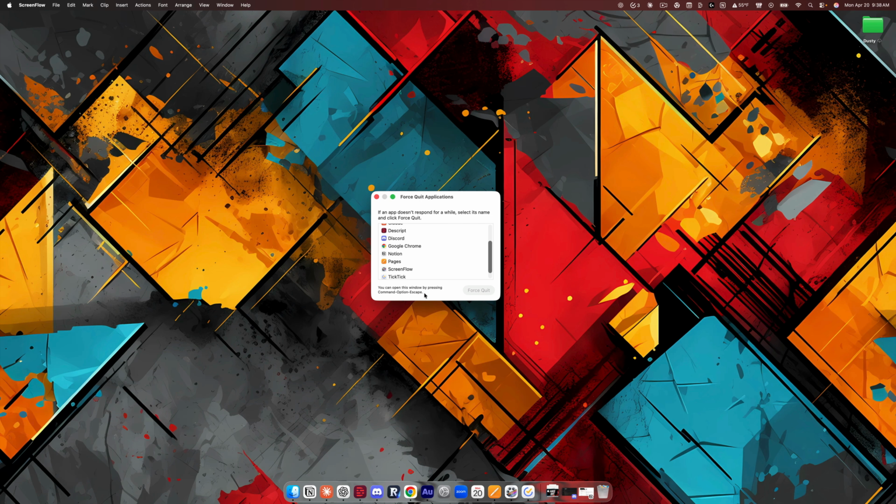If, however, none of this works and you cannot get the force quit application box to come up, just know that if you do this, anything that you are working on might not get saved properly. But if you're running into an issue where you have to do this, if you're on a MacBook Pro, go ahead and just hold down the power button for about 10 seconds. It will then force reset or restart the computer.